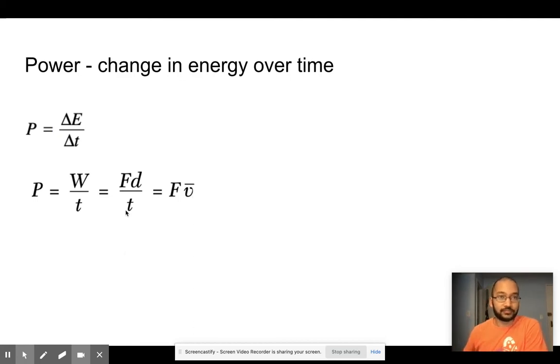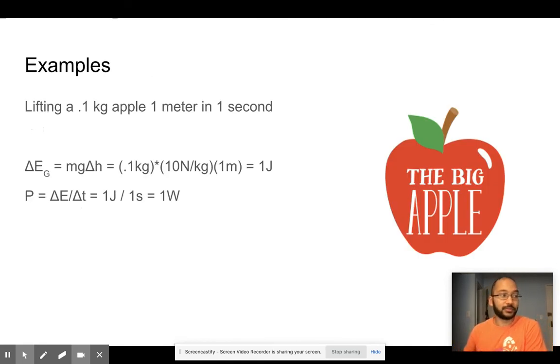I'll forward you to another video from A+ Physics. It does a good job of running through some numerical examples, I think. For now, I want to just focus on the concept. So some examples. Simple example. An apple is about 100 grams or 0.1 kilograms. And this is about a meter.